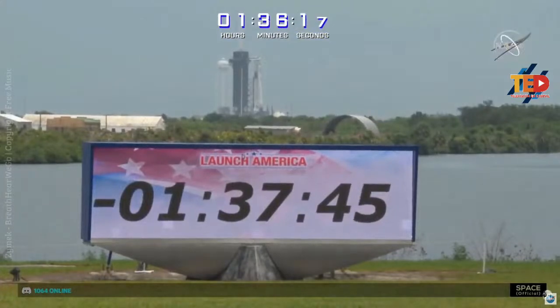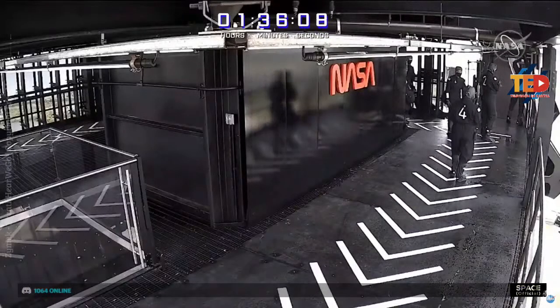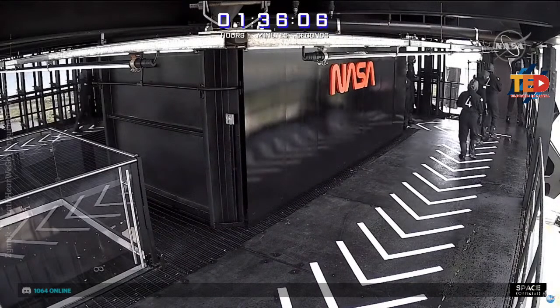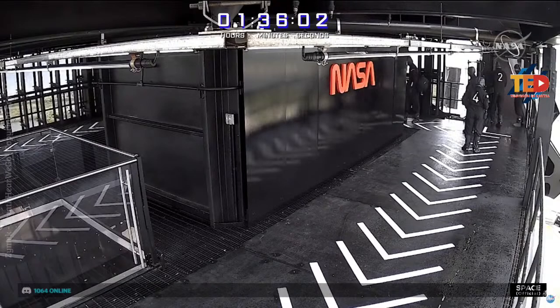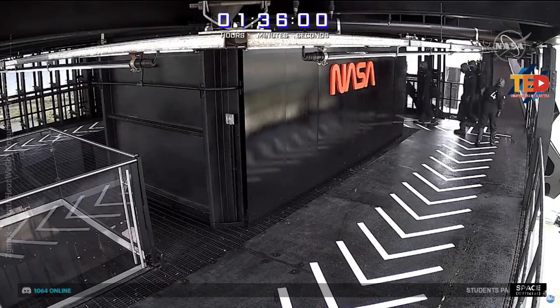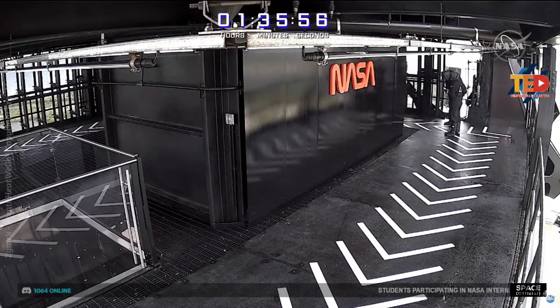The COVID-19 situation has been just a tough time for people stuck inside, homeschooling their kids, still trying to do their jobs, and so it's really cool to be able to watch this happening. And we see the pad closeout team. It looks like they have left the white room and they've already come down the crew access arm, so they are getting ready to leave the pad now.